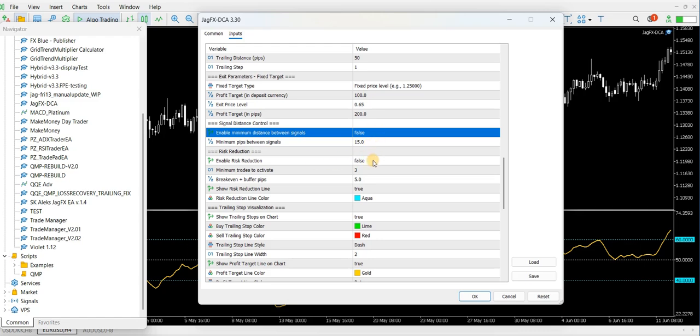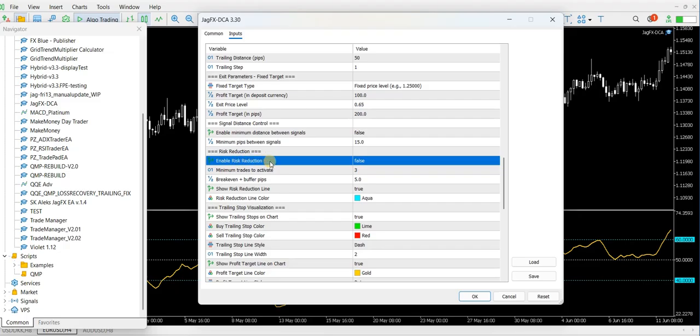And then we've got another, enable risk reduction. Again, true or false. This is similar to this. You could use them both together in conjunction with each other. It's up to you. But with this risk reduction, you may not be comfortable with, say, a sequence of trades. It could be 1 trade, it could be 15 trades.